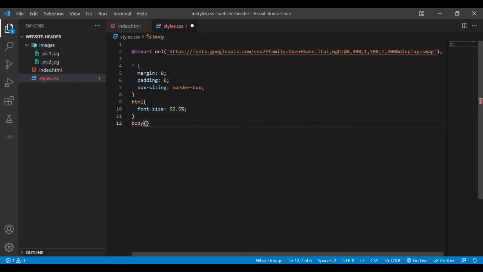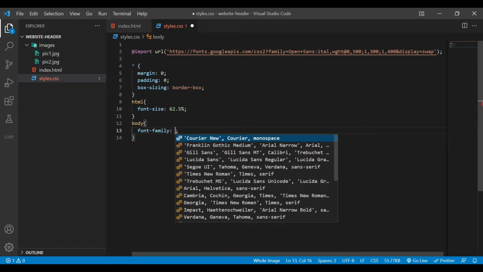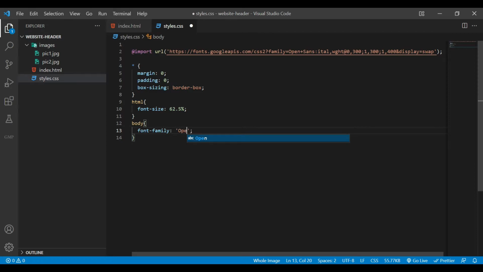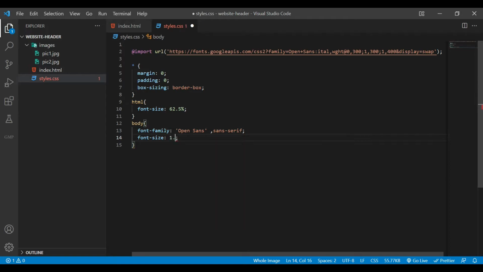For the body we'll give font family sans serif. Also we'll add font size 1.6. Now we'll start with our class header.